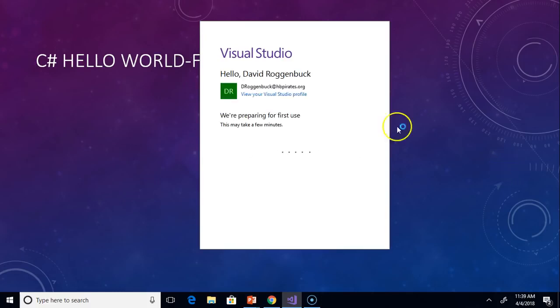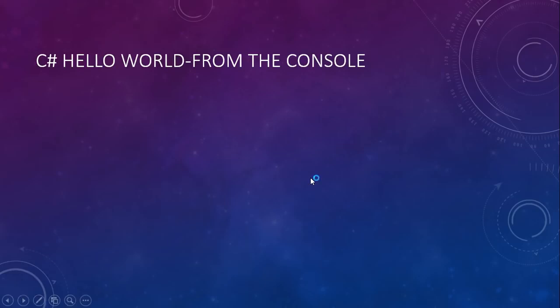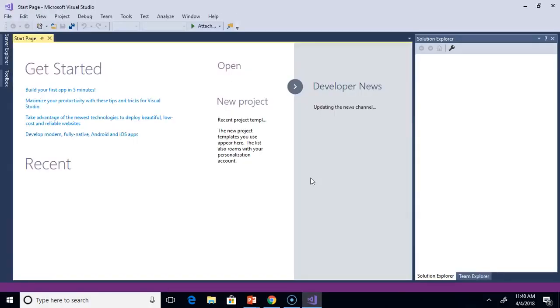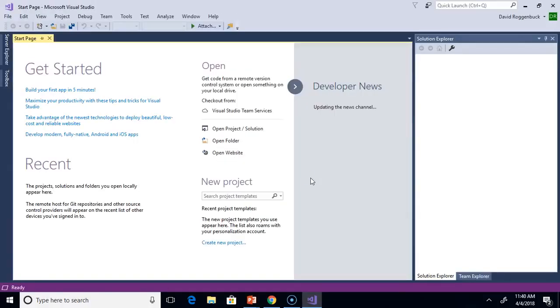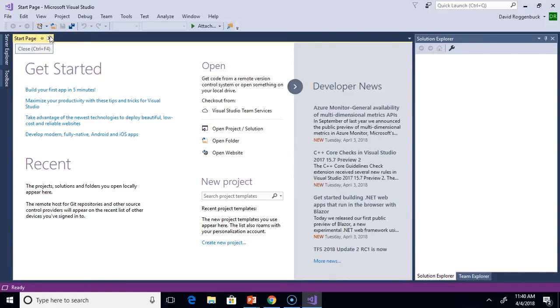Right, and then you can see that it will sign me in, and it just takes a little bit to load, because it is a kind of beefy program here. All right, now I've already used Visual Studio before, so if you have a couple other prompts that come up, like it might ask you to pick a theme or something like that, you can do that. Just kind of follow the on-screen navigation here.